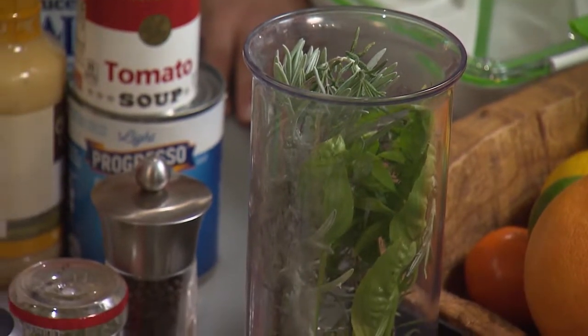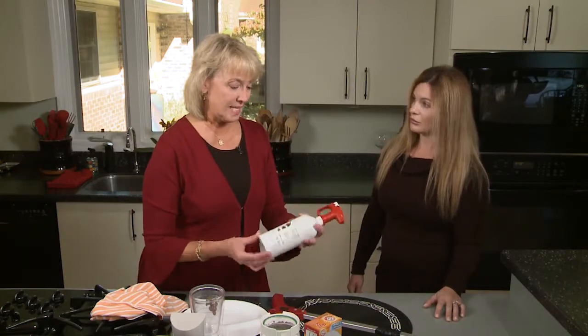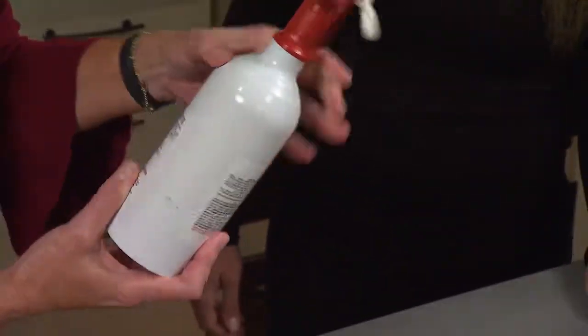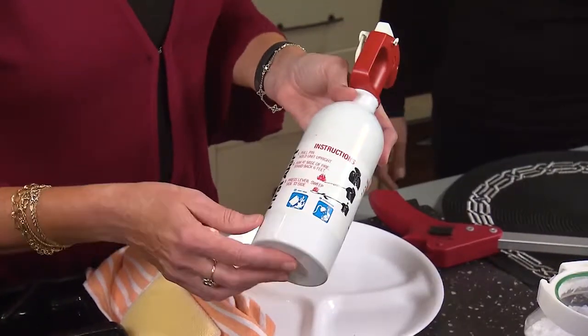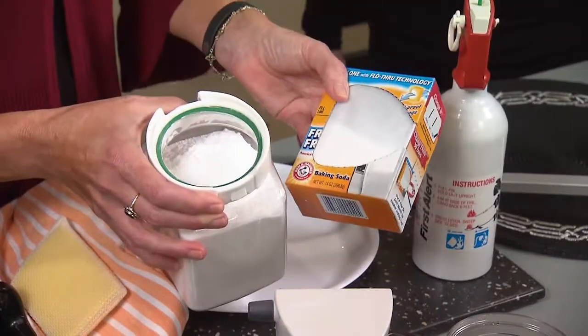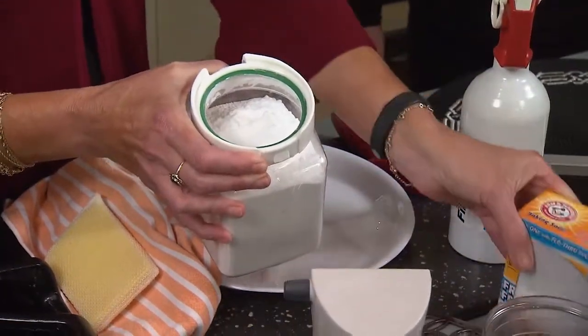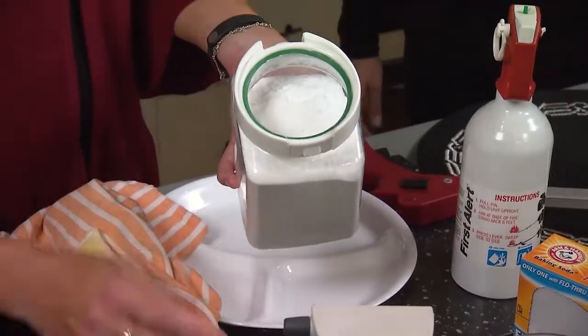Thinking about some good, practical, nutritional, and kitchen tips that we can utilize. I've got my friend Meg Mazur here, who's our nutritionist. Meg, we've got a couple of good examples here that are things to be considered when you're in the kitchen. Let's start with fire safety, because that's such a big thing. We always recommend having a fire extinguisher, but when you're in the middle of an emergency, you're trying to figure out how to work that thing. So a good alternative that might be a little easier to utilize is baking soda — it's a good flame retardant, and I prefer having an open container versus a closed container for ease of access.